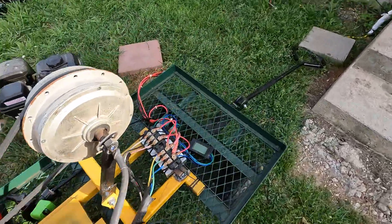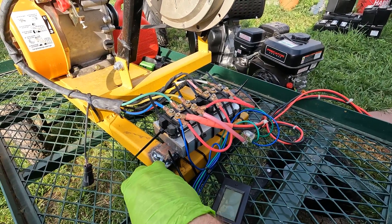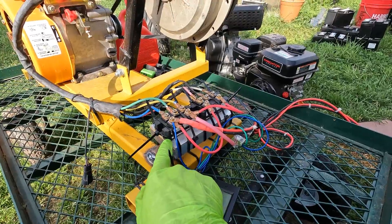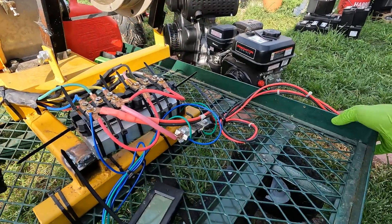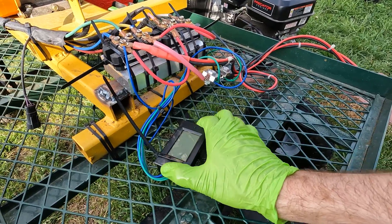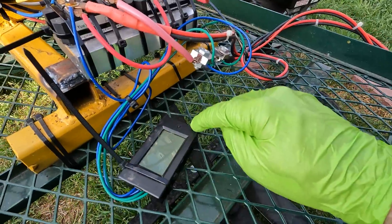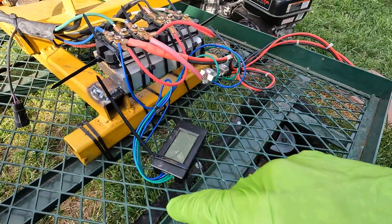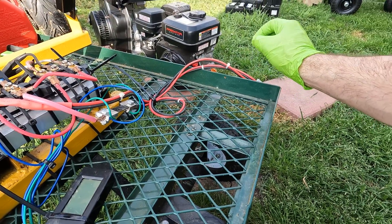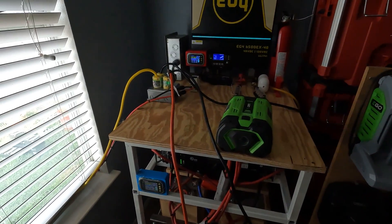I also did remount this because it was bouncing around a lot. It felt like there was actually less vibration on the frame because of how sturdy it is. I went ahead and welded a piece of steel right here and then zip-tied the heatsink block to that. The output is right here and I have the watt hour meter secured as well so hopefully that doesn't bounce around too much. I do have to look up how to reset this because as soon as I hook power to it it's going to show what we've already done.